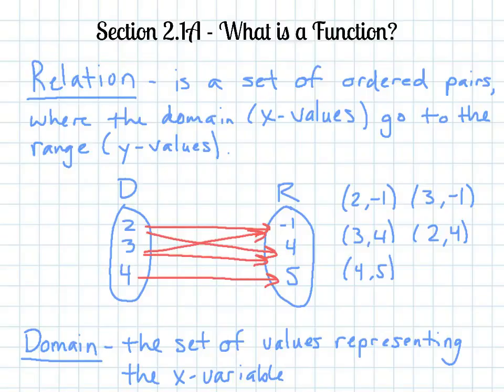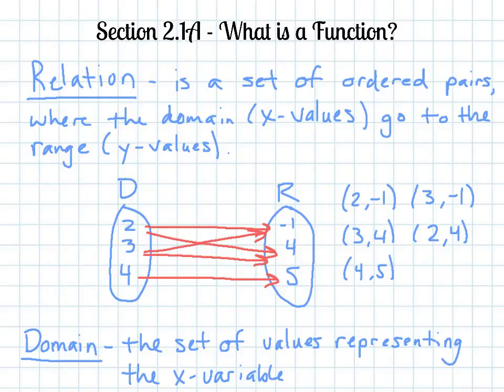Today's lesson, section 2.1a, we'll be talking about what a function is. Okay? So, before we talk about what a function is, we need to talk about what a relation is. A relation is a set of ordered pairs where the domain, which represents the x values, or your x variable, go to the range values, or the y values.